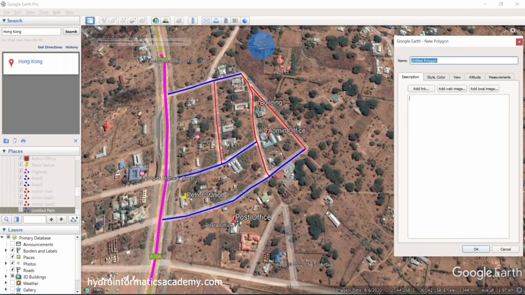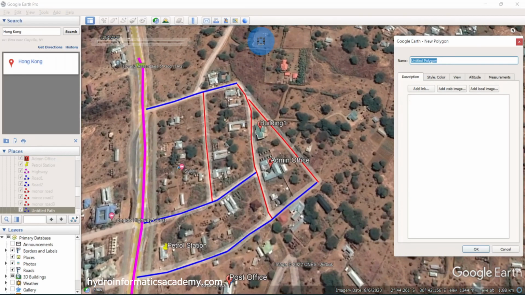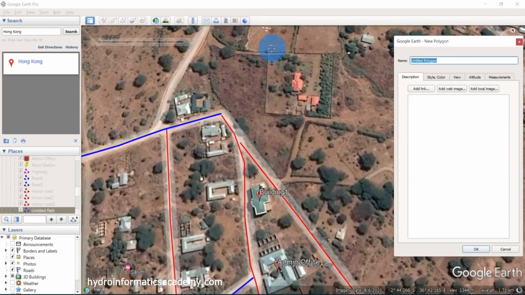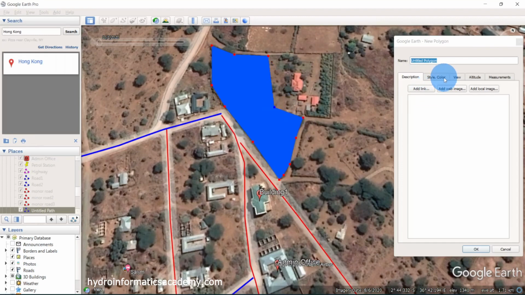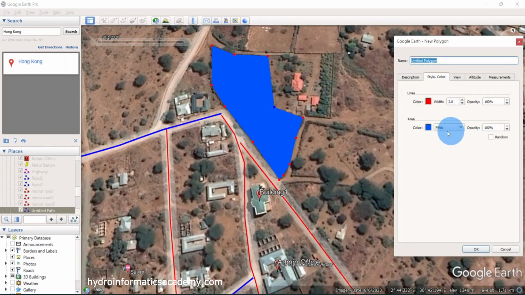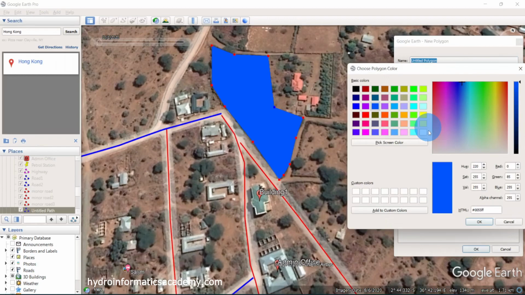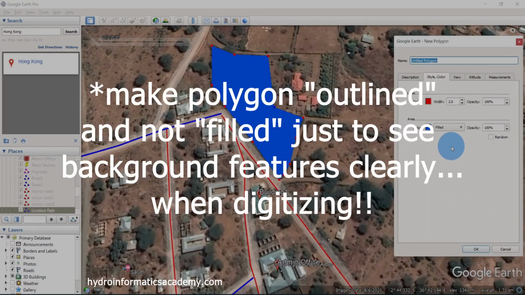Okay, so what I can do is to select this area. So let me zoom, then select this one here. Okay, as you can see now, we are getting that shape. Yeah, even this area, this one. But what I want to change is this one. I don't want it to be filled for now, outlined. Okay, so now it is visible.